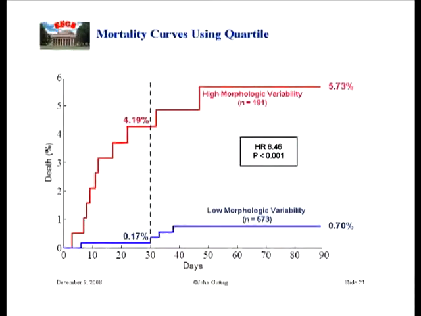Here's one evaluation. We took the 25% of the population that we thought was at the highest risk, and you'll notice that within actually the first 30 days, 4.19% of those people were dead. This was a retrospective study, by the way. The ECG had been recorded, and we knew we had follow-ups on them. And of the other 3/4 of the population, a very small fraction died. So this is called a Kaplan-Meier curve, and it shows a huge gap. And in fact, roughly speaking, if we think you were at high risk, you were 8.5 times more likely to die within a month, within 90 days.